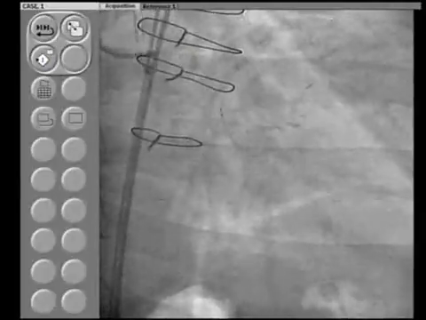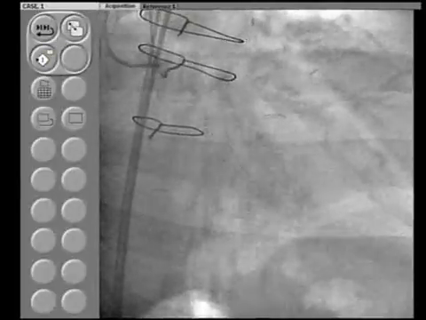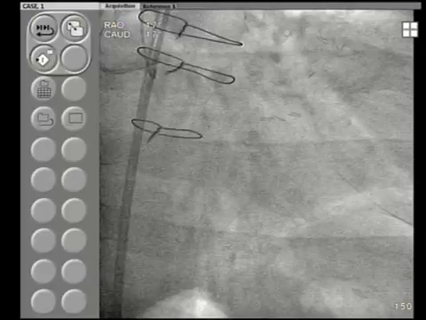So we are trying to see here if we can go with the... now tell us what your strategy is. What do you want to do? Try with the Confianza once. A stiffer wire, and if we can get to the main lumen, fine. Otherwise, the goal should be that we just go to the left main circumflex and put a stent, but the stent has to be before the origin of the OM. I do believe that's where the money is, because you still have an excellent result on the right. There are decent collaterals. Get us a LIMA guide.